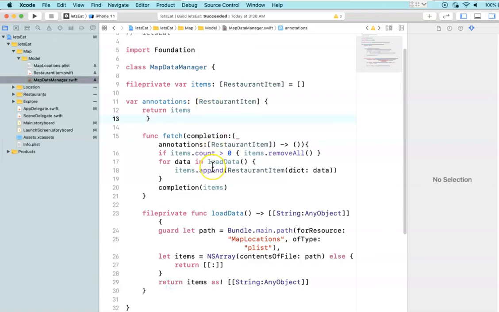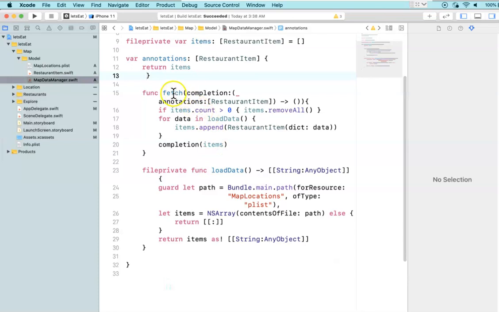Next, we have two methods or functions. The first one, fetch. The fetch method has a completion closure with an annotation array of restaurants, and it checks items, because we return items later on.